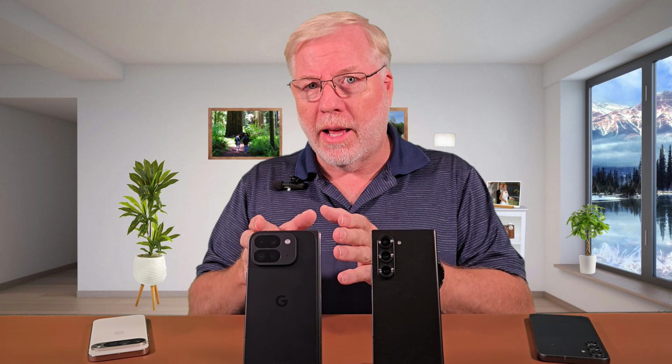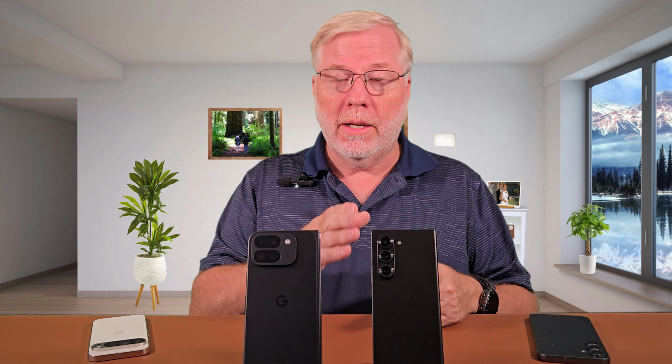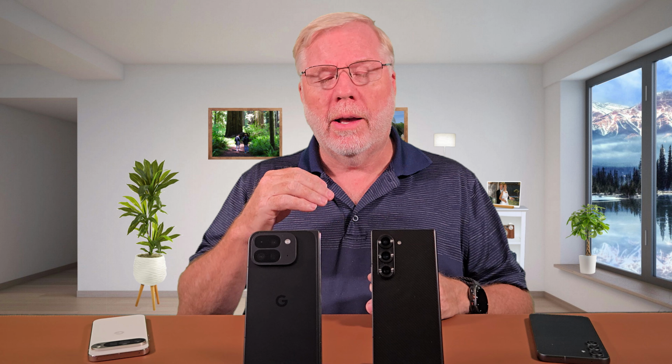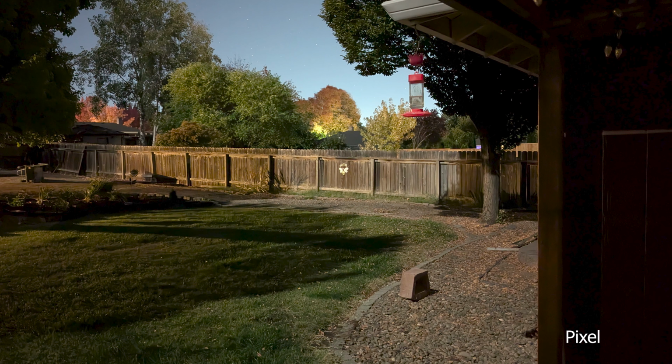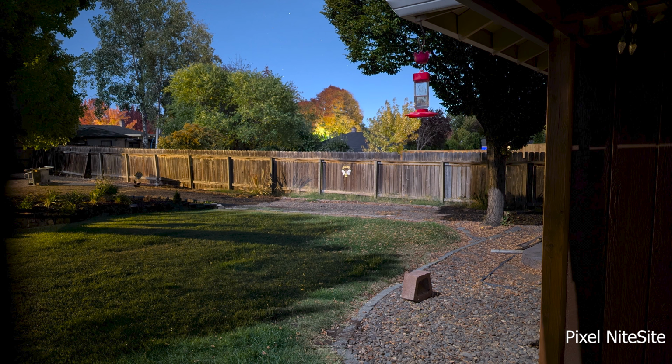So you go outside where it's almost complete darkness. You can see here with the Pixel, it'll take that dark shot. But then when you turn to the Samsung and you take a photo, it'll automatically turn on the night vision and give it at least a 4-second shutter to give you more light, and it takes a really nice photo. And on the Pixel, it'll do the same thing. However, on the Pixel, if you put it on a stand, the Pixel will actually go into a night sight mode where it does a long exposure for 4 or 5 minutes, so you can take a lot more light. Say you want to take a picture of the sky, or like in this setting, you can see how much brighter the photo comes out and clearer than on the Samsung.